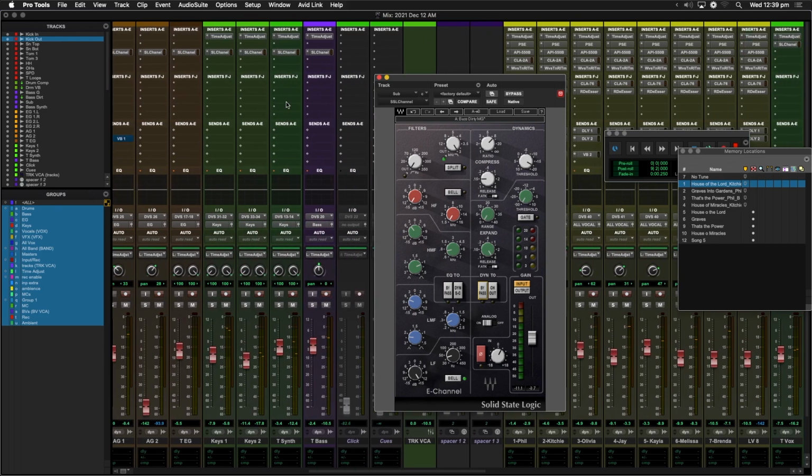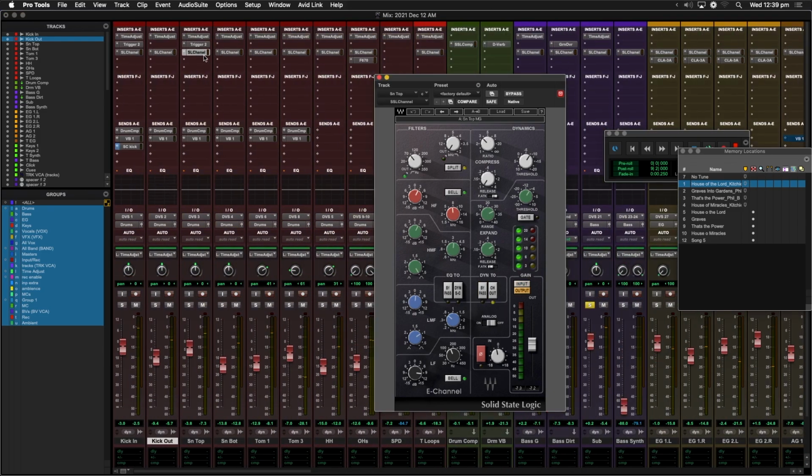But other things don't really make sense to compress over the top, other than maybe overheads or snare bottom, because you really want a different thing to happen with that. Let's have a listen to our snare bottom. You can see there, it's compressing pretty hard, but I'm okay with that because I've got my main snare sound coming from the top channel, and it still sounds pretty good when it's blended in.